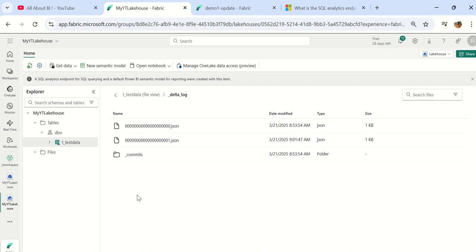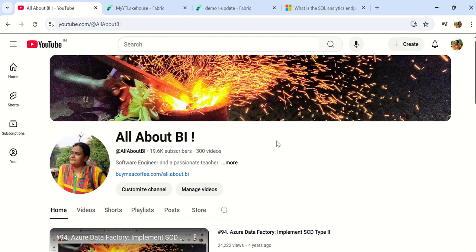So this is what I had for today's session. I hope this is useful. To just quickly reiterate, we know how to create a lakehouse. Inside the lakehouse, there are 2 endpoints created, and with SQL endpoint, we will just be able to read the data. In order for us to update the data in Lakehouse, we need to use notebooks and then Spark code to do that. Whenever we update data in the Lakehouse, a new Parquet file will be created and the updates will go to the log file.